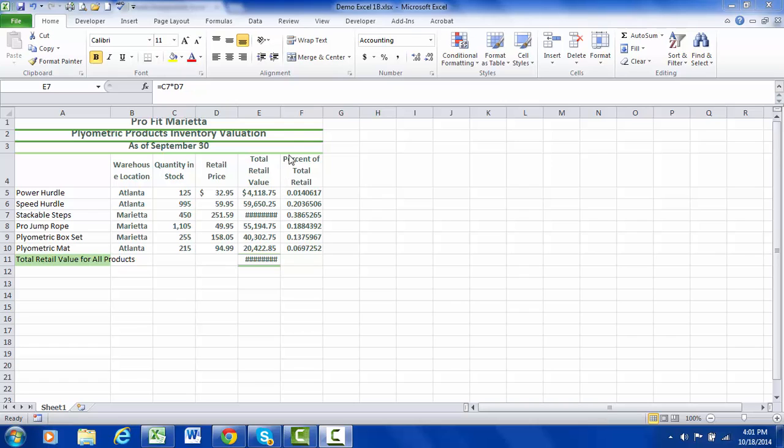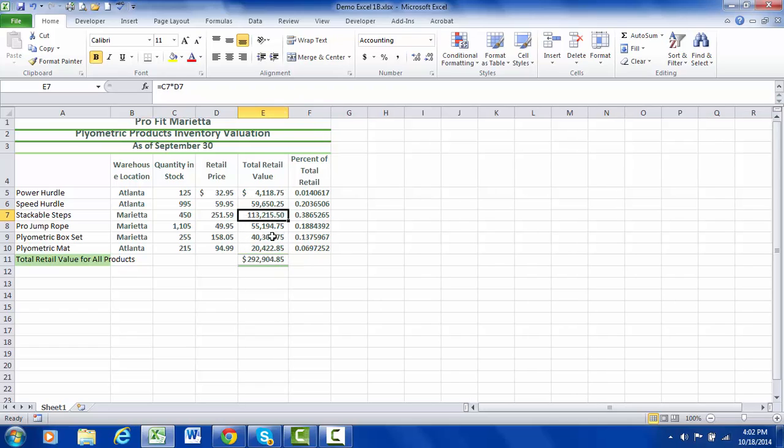The easiest way is to come up here between the letters, and there's a line right here between the letters, and all you have to do is put your cursor between those letters, and it has to look like this. It has to look like a double black arrow, and I'm just hovering over it. You notice as I move away from it, it changes. If I move away from it even further, my cursor has to look like this double black arrow, and then I can just double click and it will size it to the size that it needs to be in order to fit the longest element of that row.